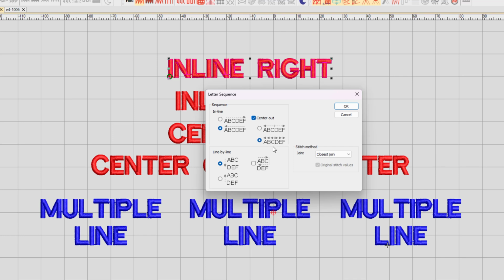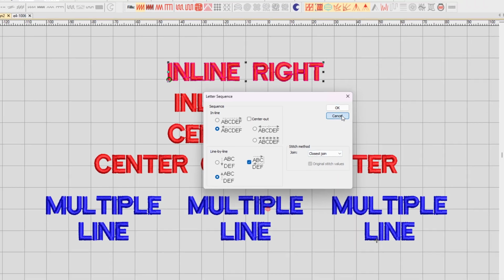And in addition to that, you can make a choice about how multiple lines are sewn, from top to bottom, from bottom to top, or like a snake method where it starts from the top, comes down and goes back in the other direction for the next line, and continues to snake down in opposite directions for every line. Let's take a look at some of those in action.